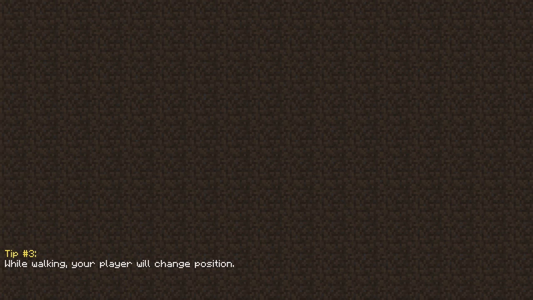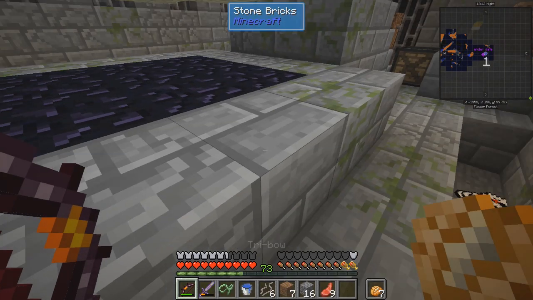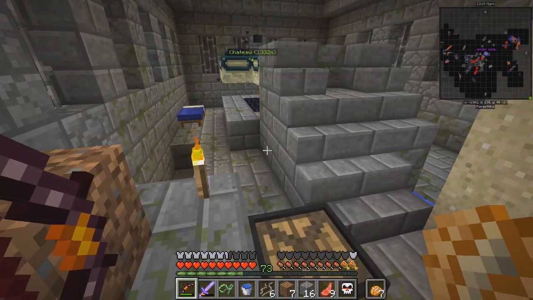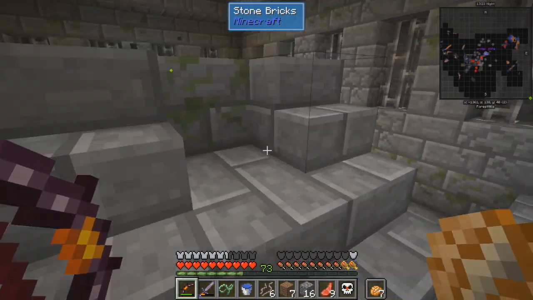No, I'm not worried about all that stuff. While walking, your player will change position. I hope so. That's the whole point of walking, right? Okay, so is there not going to be any fire creatures? No fire creatures? Whew. Oh my gosh, I can't believe we did that. We made it. Yes, we did, and the armor is almost destroyed. Man, oh man, oh man, that was awesome.